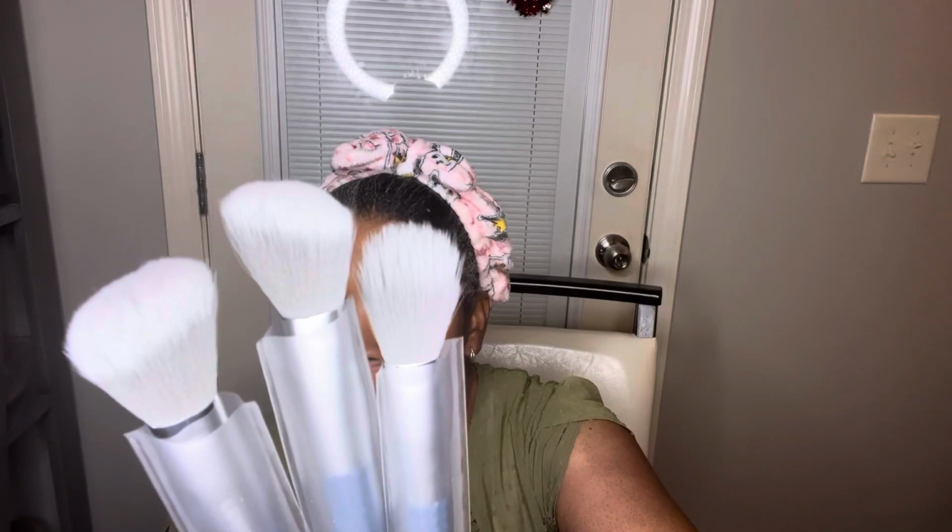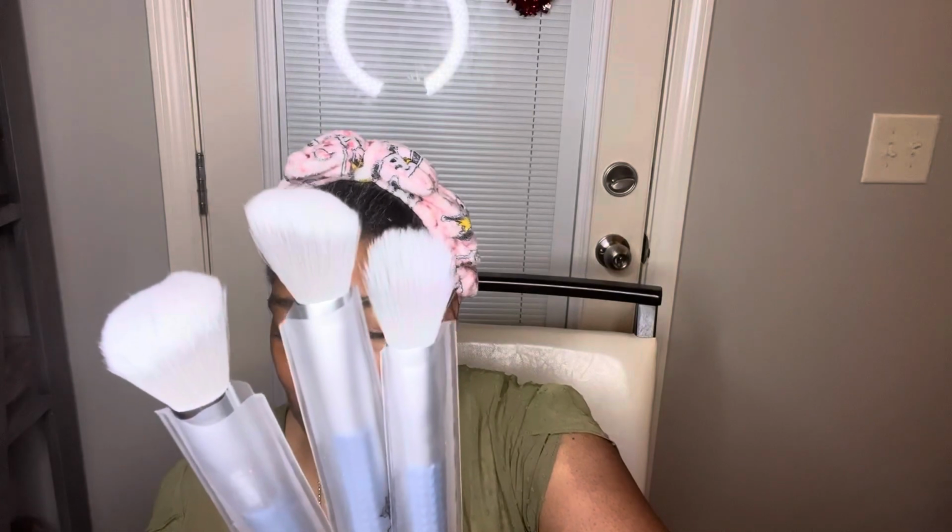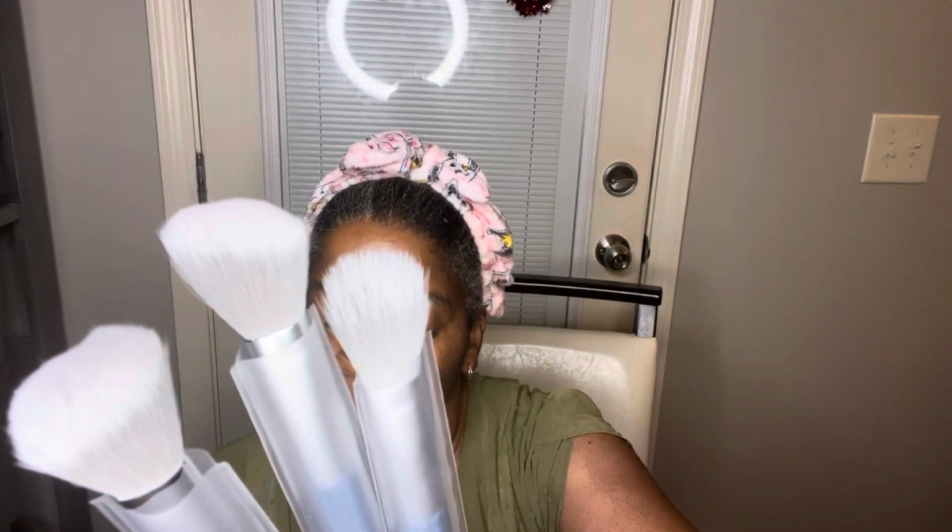Like magic wands, more than makeup tools, the soft, fluffy bristles on these two brushes, there's obviously 3 here, blend out your favorite powders and creams. Let's try this again. Like magic wands, more than makeup tools, the soft, fluffy bristles on these 2 brushes blend out your favorite powders and creams to such perfection. It looks as if professionals has done your makeup. That doesn't sound correct, but okay. Grammatically anyway.